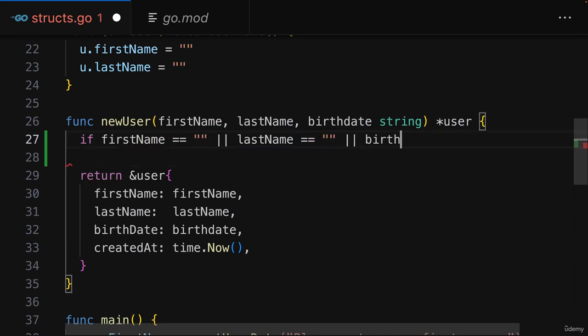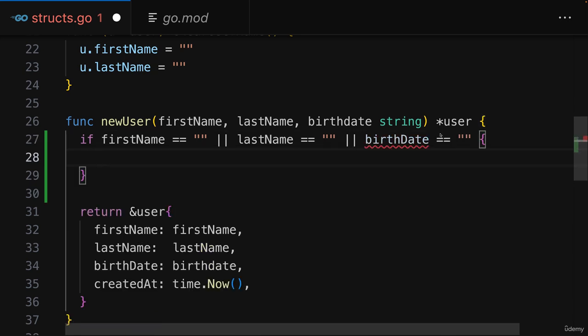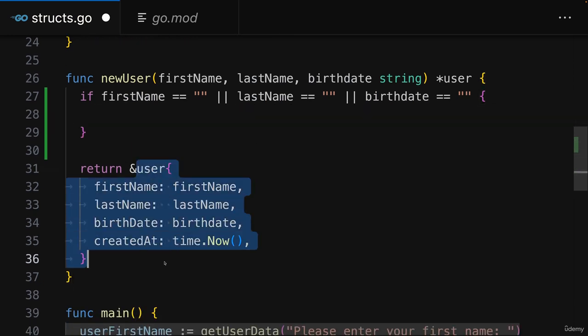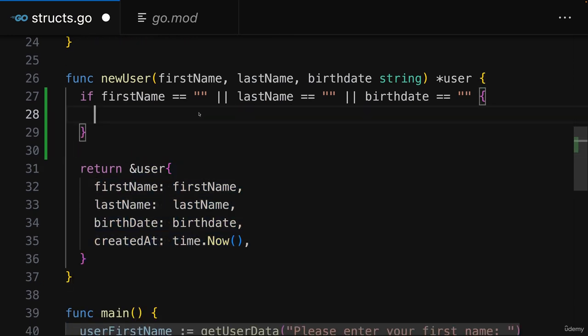And the same could be true for the birth date, where we also don't want that it's empty. So we could have all these checks here and check if first name, last name, or birth date are empty strings. And if that is the case, we might not want to return this user struct. We might not want to create one in the first place. Instead, we might want to return an error.